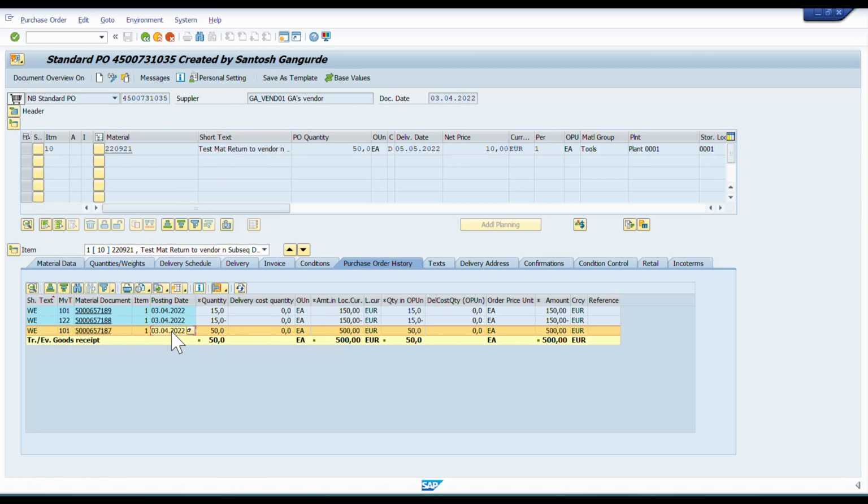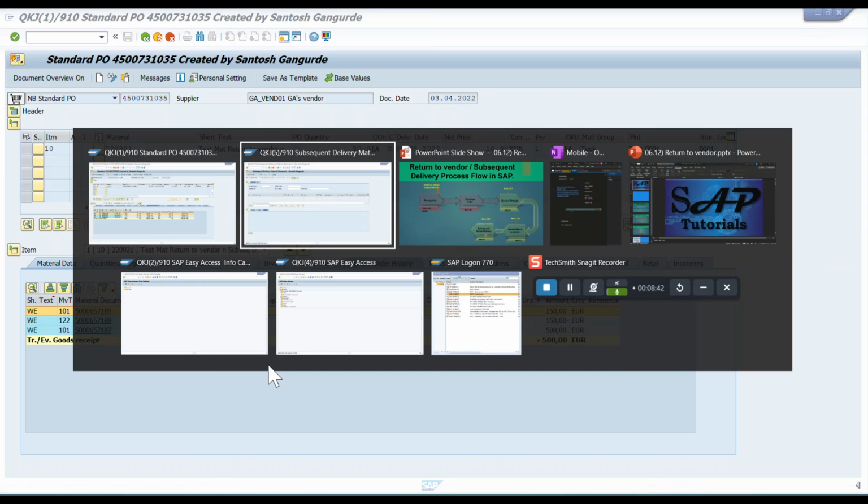First we did goods receipt for all 50 quantity, then out of 50, because of poor quality, we returned 15, and for this the vendor delivered those returned 15 quantity again with a fresh quantity as a subsequent delivery. So this is how subsequent and return delivery works.